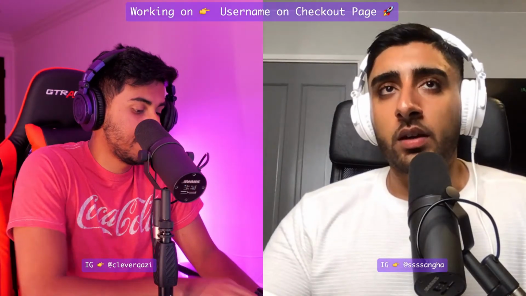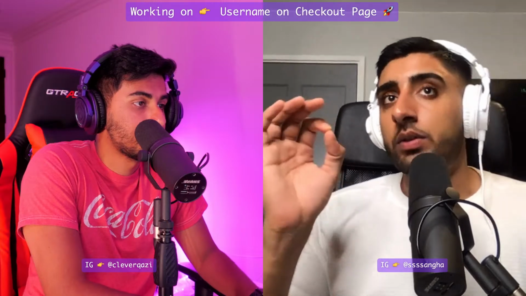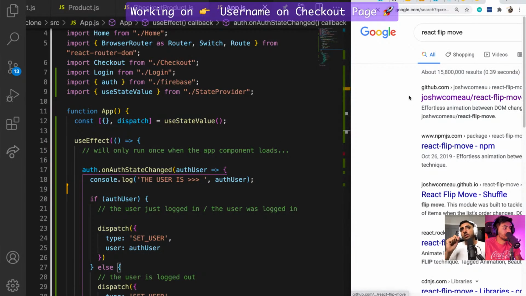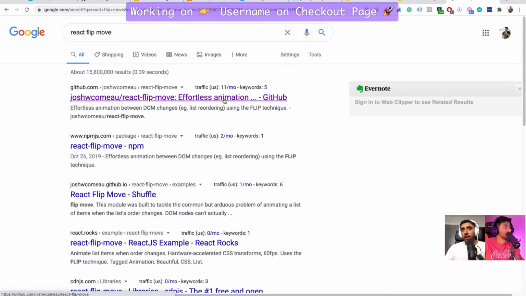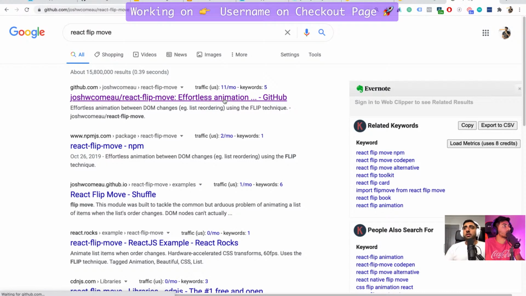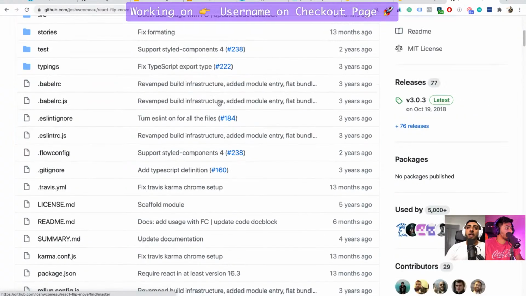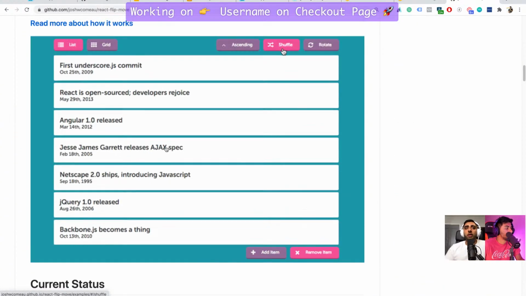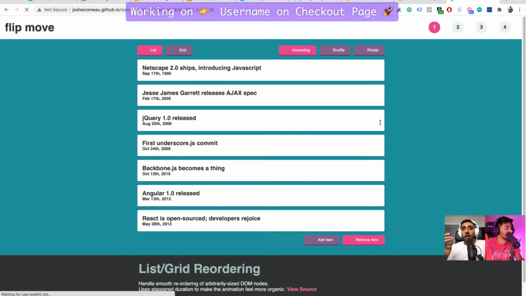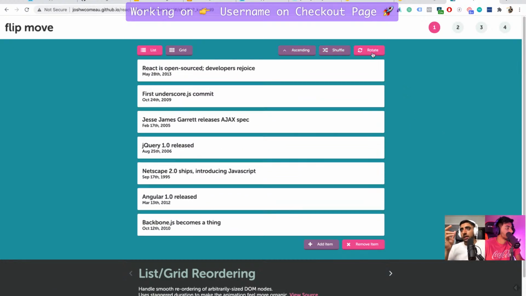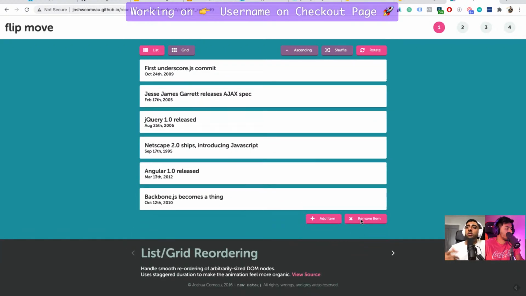Okay, let's do it. This is going to be a challenge for you guys. I want to see if anyone can get this to work. It's called React flip move, and if you guys can check out this GitHub, if you can implement React flip move. So let's move down. They've got a little animation there. If you implement this inside of the basket page, the checkout page, how awesome would that look?